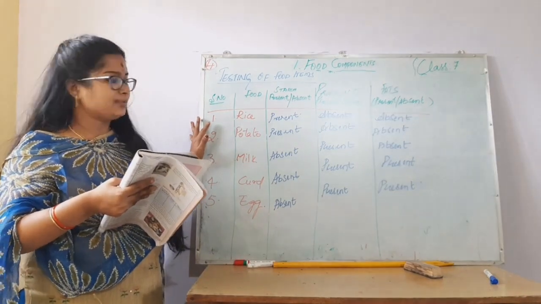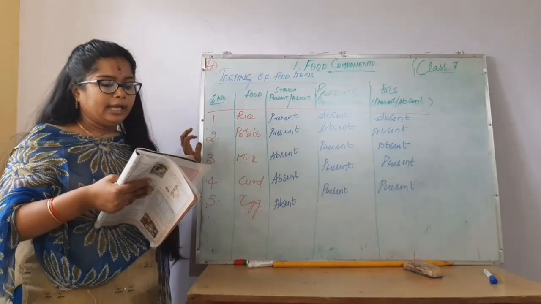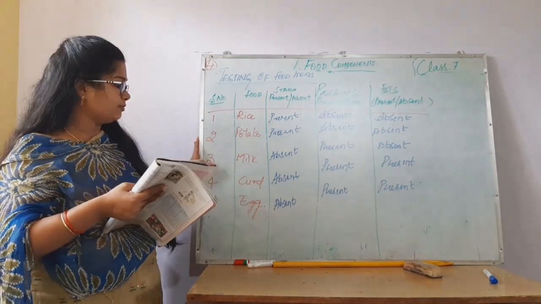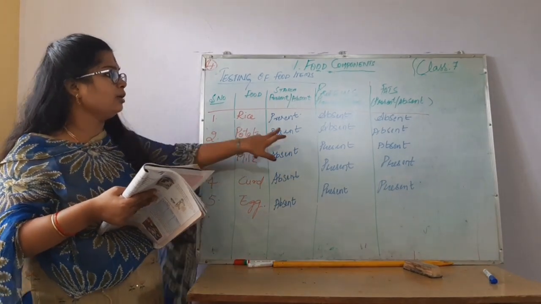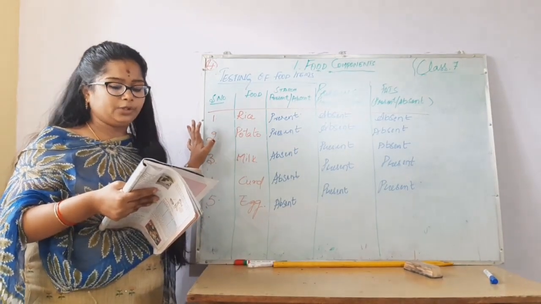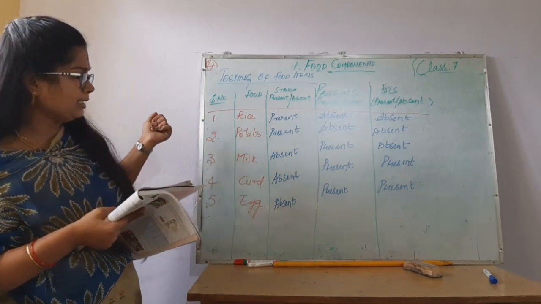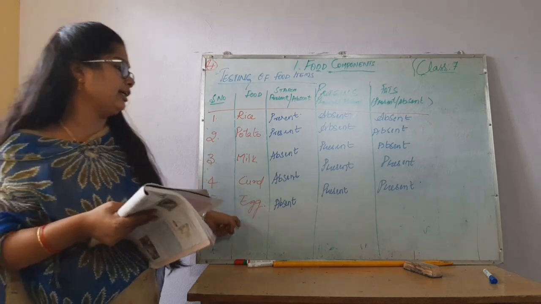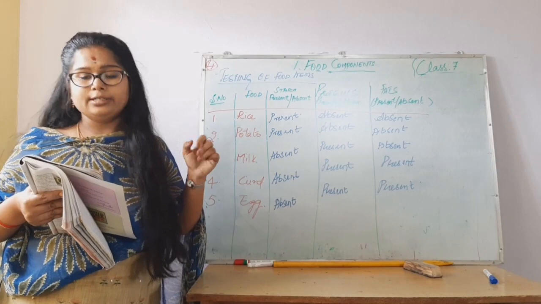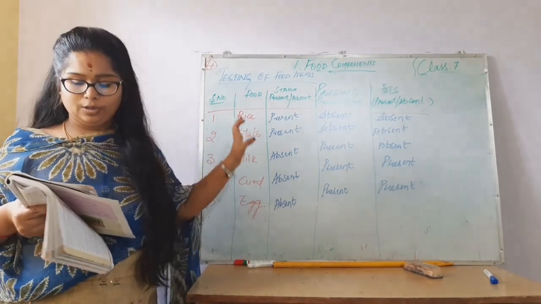Which nutrients are present in milk? In milk, proteins are there more, isn't it? Next, which component of food could you identify in potatoes? In potatoes, carbohydrates will be more, and starch will be more in those food items. Which food items contain more fat? In curd and egg, fats will be more. Next, which food items contain more protein? Curd, egg, milk. Milk contains more proteins, you can say, among all these things.